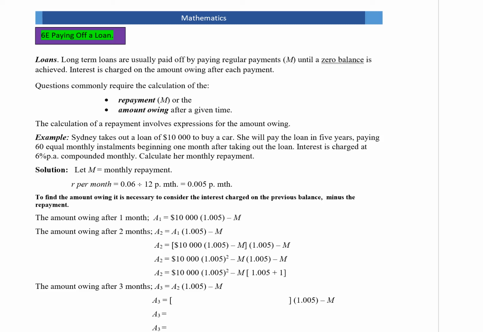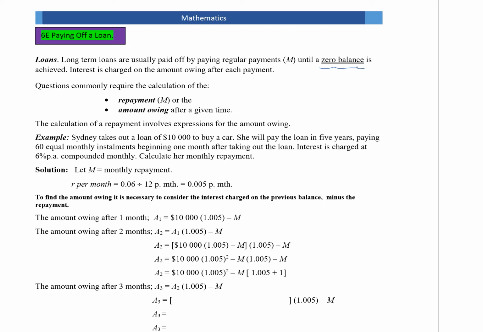The really significant thing that you've got to realise is that in paying off a loan, the final amount you want is actually zero. You're wanting a zero balance, because if your balance isn't zero, you haven't completely paid your loan off. Now, that works in our favour in maths because we're able to say that the amount has to be zero that we're working towards, and that makes for a nice equation that we can solve.